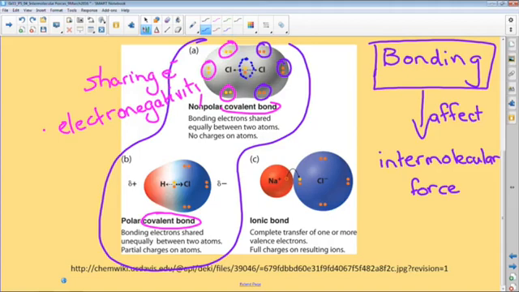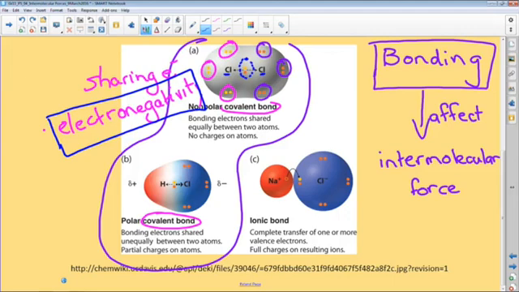Okay, so now I've been talking on about space filling and all sorts of things. Why am I telling you about this? Because we started off by saying we need to know what electronegativity is and that bonding affects intermolecular forces. These 2 atoms, chlorine and chlorine, they're the same. They're identical. So they've both got 3 lone pairs of electrons and they are sharing 1 pair of electrons.